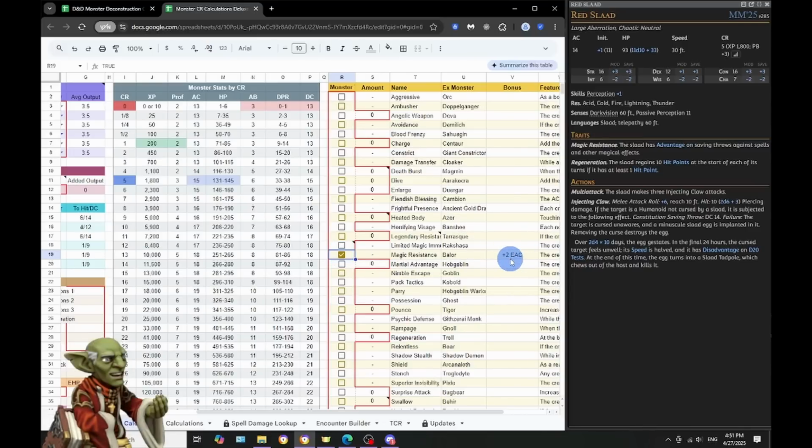And then we have regeneration of 10 hit points at the start of each of its turns, as long as it has 1 hit point. So this kind of stops the whole, hey, we need a special type of damage, to this of holy or a critical. As long as it has 1 hit point, it will regenerate. And then once it's dead, it no longer regenerates, which is a nice little workaround. I really do appreciate that.